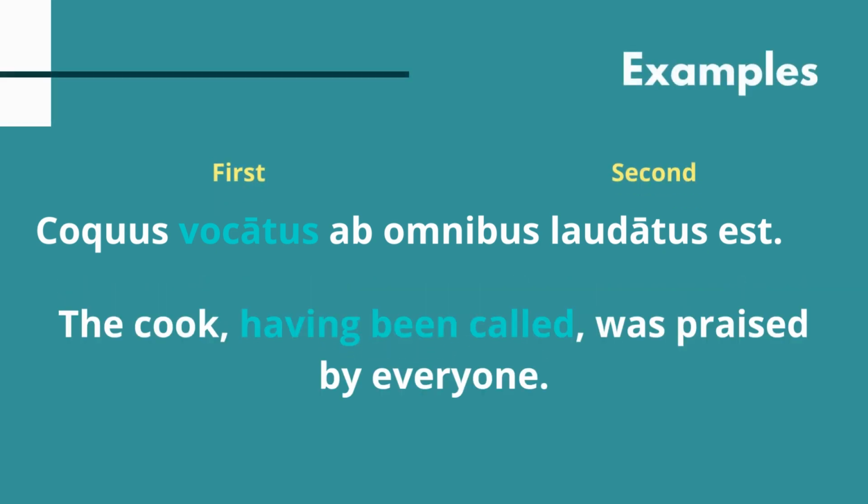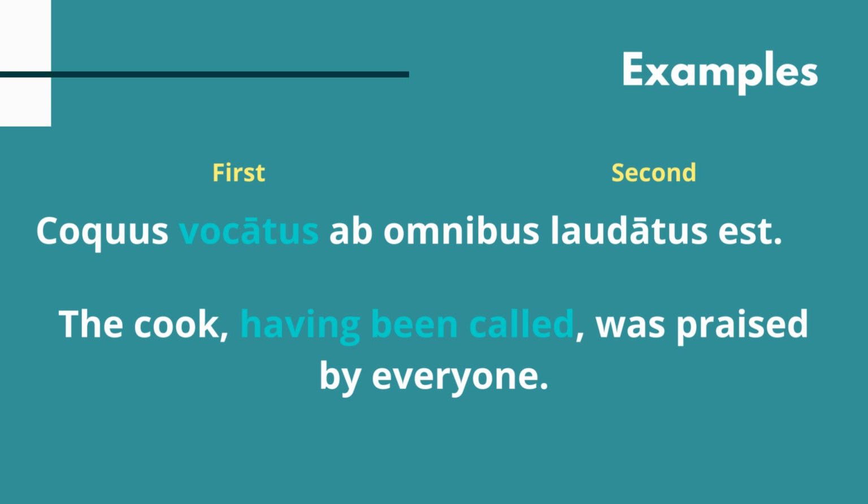So another way you can think about it is in terms of timing, right? What's happening here? So a key note you want to get on perfect passive participles is they're describing an action that happens before the main verb, right? So the participle is not the main verb in your sentence, right? In this case, laudatus est is my main verb. The participle, though, the PPP, is telling you something happened before the main verb. So in other words, what happened first? Did the cook get called in or did he get praised? Well, since the participle is vocatus, the PPP, that's the first action. So first, he was called in and then he was praised by everyone, right? So there's a sequencing happening here in terms of timing.